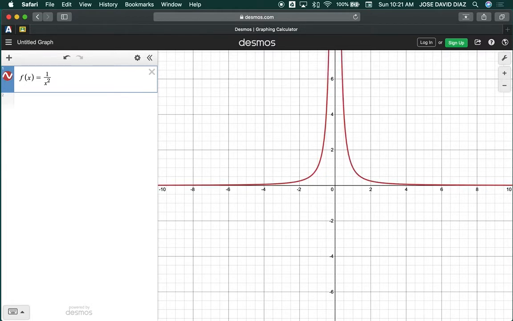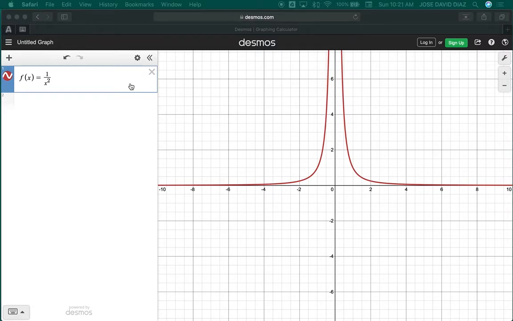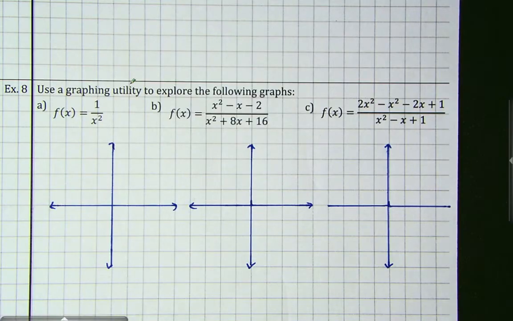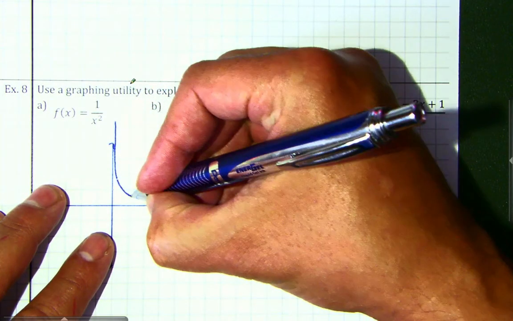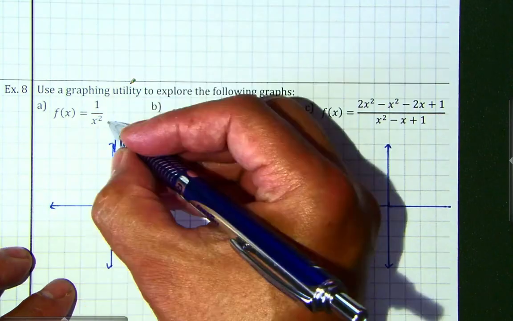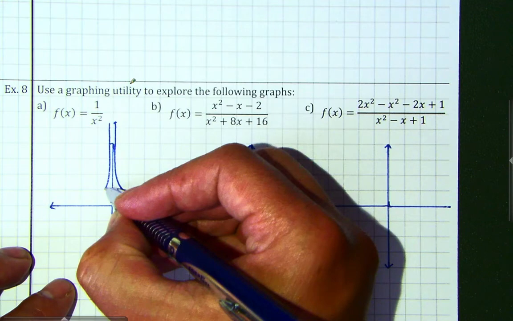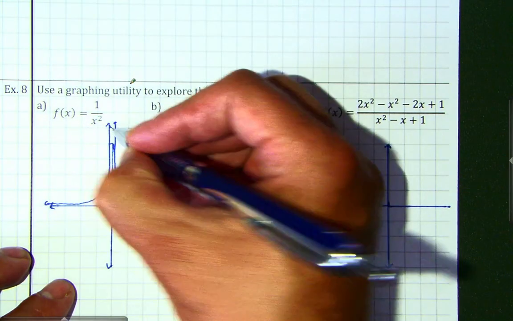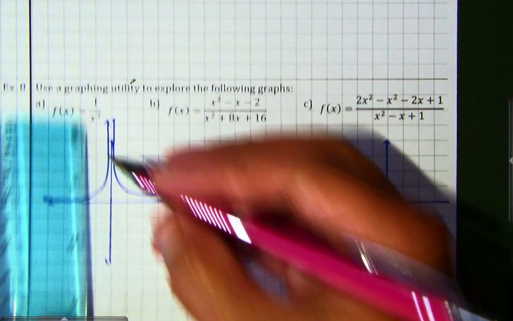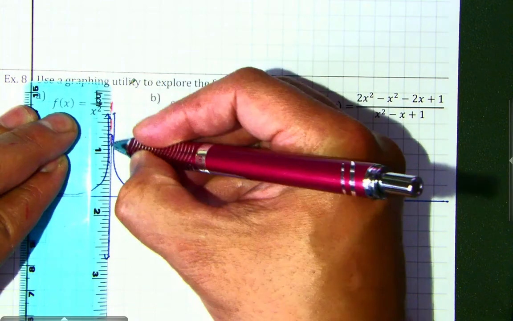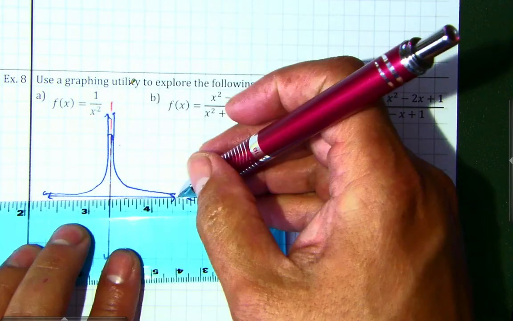So that is the graph of 1 over x squared. You're not expected to know this for the test. We're just going to cover it right now. So let's go ahead and copy down a very quick graph on your paper. The graph comes down from here. Basically, it's on one side and on the other side. Just because it's squared, there are no negative parts. You have a vertical asymptote at 0 and a horizontal asymptote at 0 as well.